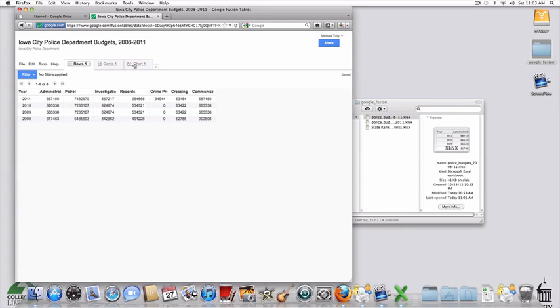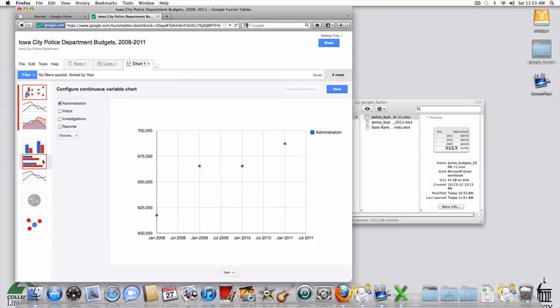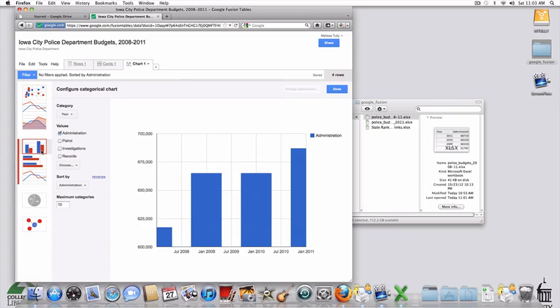So if I go back to my chart, the best way to do that is with a bar graph that organizes the money by year. You'll notice up here it tells you category, it says year. If you look down on your x-axis, it looks kind of odd. And that has to do with the way that Google Fusion Tables reads years.